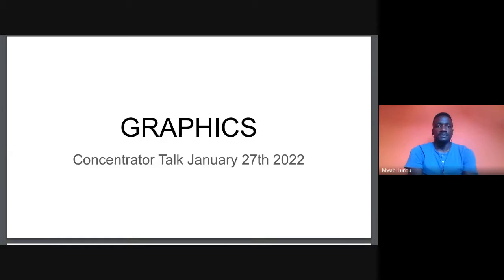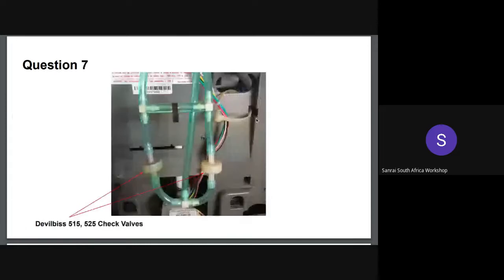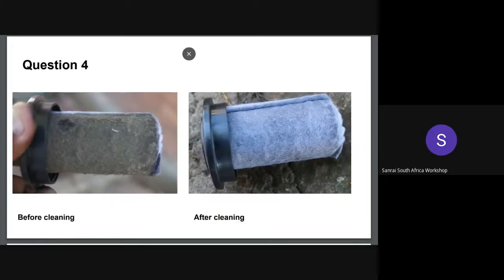The next question says, what is the correct and safest way to dispose of zeolite? I will ask Paulina to take this one. The safest way to dispose of the zeolite should be according to the local environmental health and safety regulations. You can call an approved waste management company to dispose of the zeolite. You will need an MSDS, a material safety data sheet, for them to determine the toxicity of the chemical, and also determine the landfill that they need to use to dispose of the zeolite.